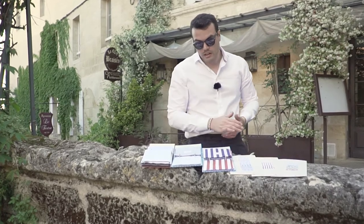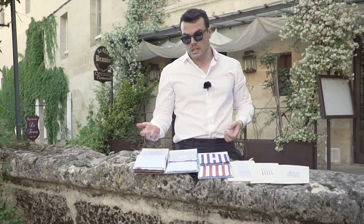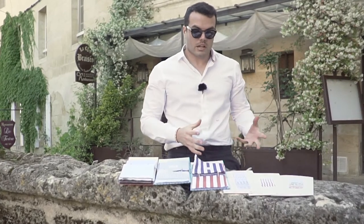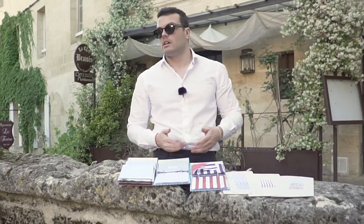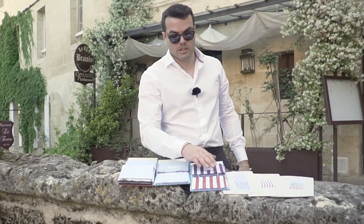Here I've displayed different fabrics so you can see — we have plain colors, stripes, checked. There's a lot of variety in the poplin fabrics. I would say that poplin fabric is used for everyday shirts — everyday business or casual shirts, or just an evening with family or these kinds of occasions.